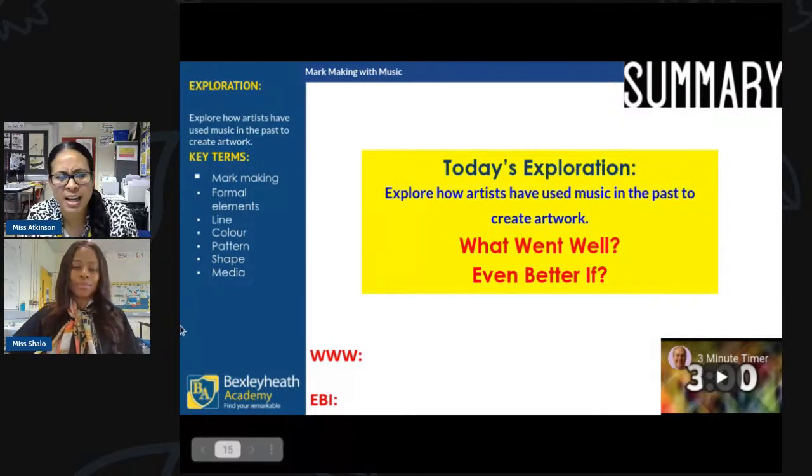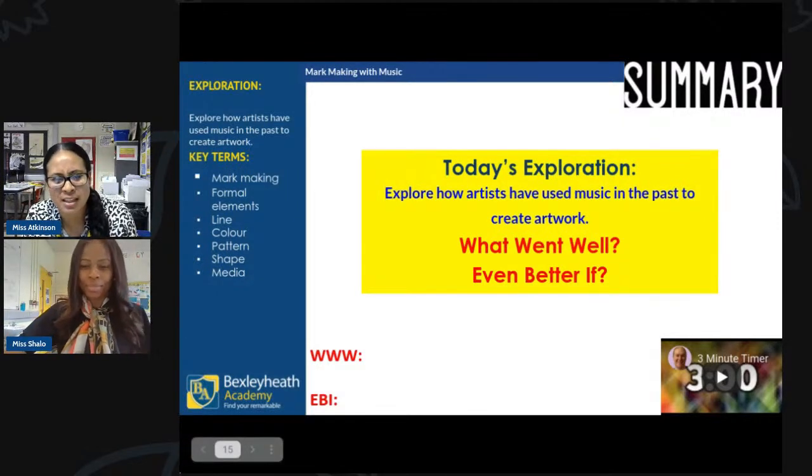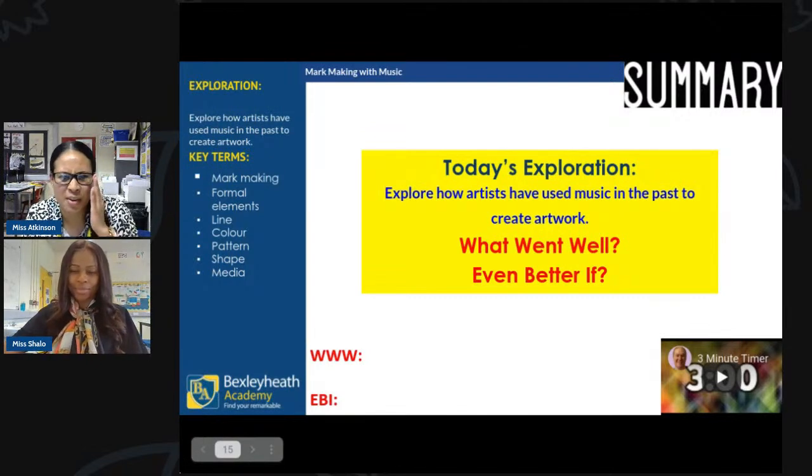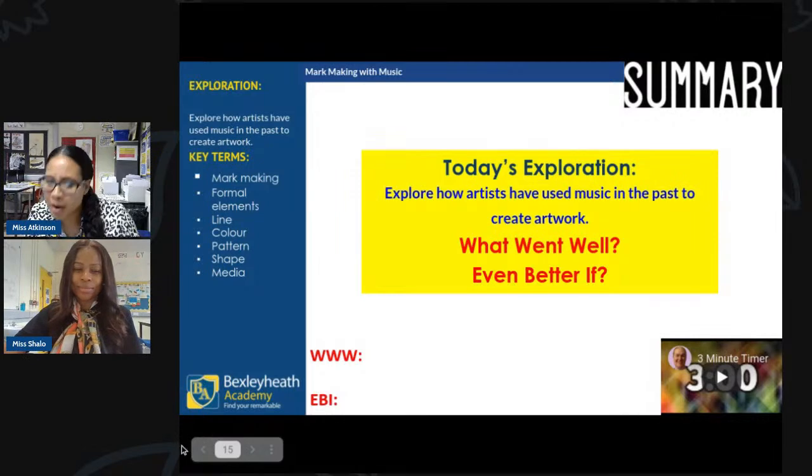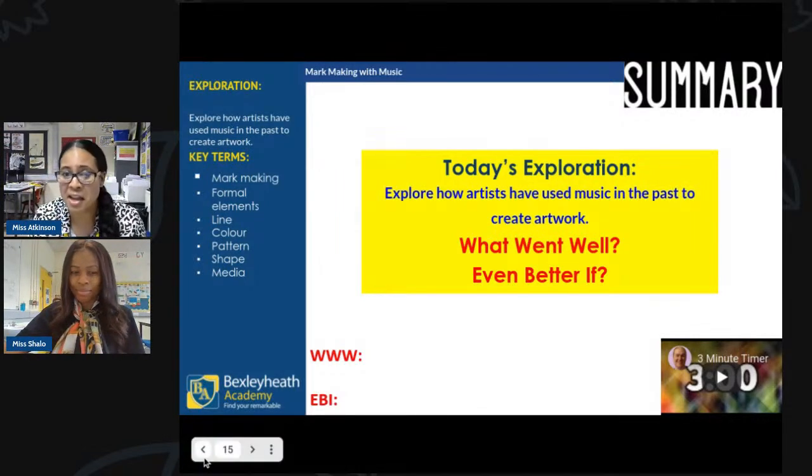And feel free at any time to put on some music if you want to unwind, if you've had a frustrating day. Maybe it's a new technique you can use. Put on some music, get your colouring pencils or pens out, and mark make all over that paper, even if it's A3, A4, you might even just use an envelope as paper, anything you can find, make marks, not on your walls.